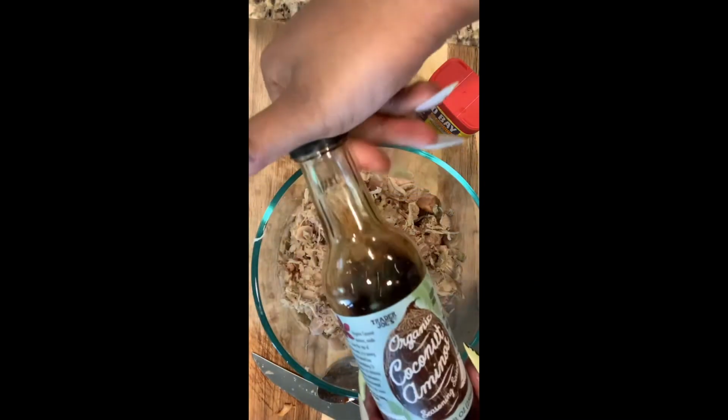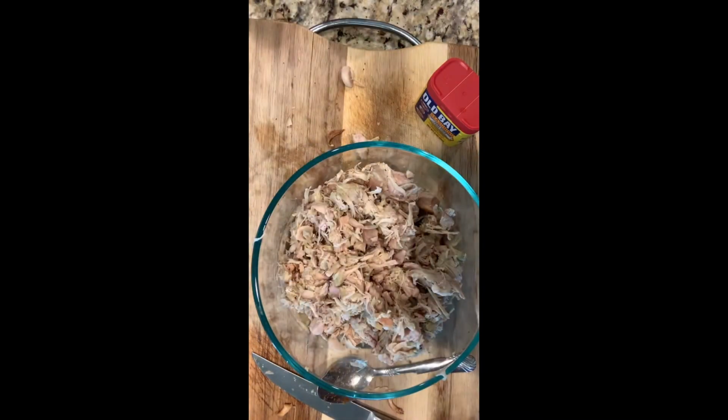Now it's time for the marinade, starting with the coconut aminos. We are going to season it with the same seasonings that we used for our shiitake mushrooms.